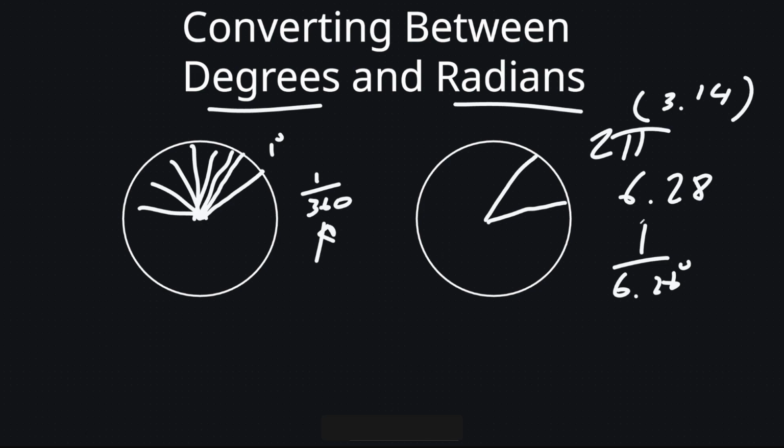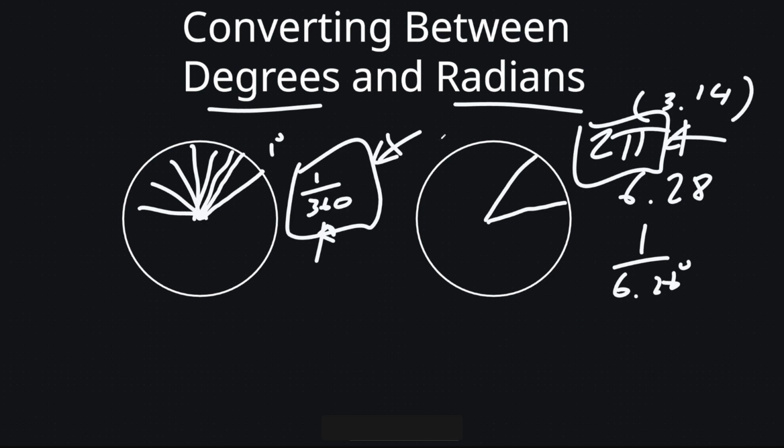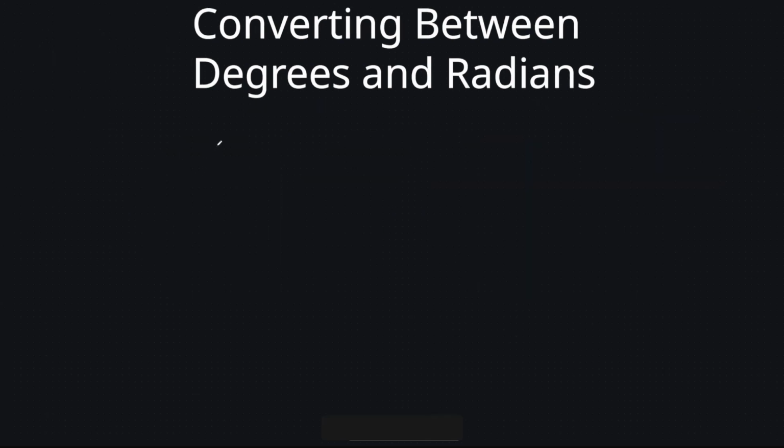Well, why would we even use this ugly number? Why involve pi? It turns out it's useful for calculations later on, for circumference and area and so on. But for now, accept that this is simply a more useful and practical number, while this is an arbitrary and nice looking number. Now that we know that degrees and radians both measure the same thing, they're just chunks of the circle, we can actually identify that they are equal to each other.